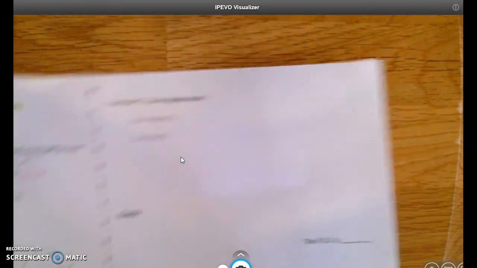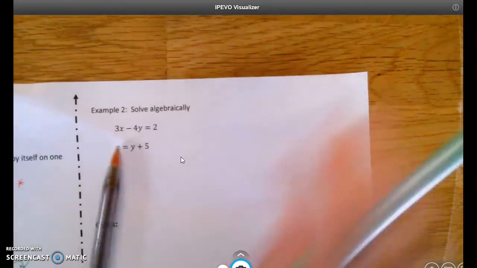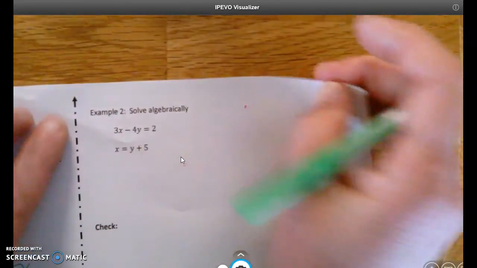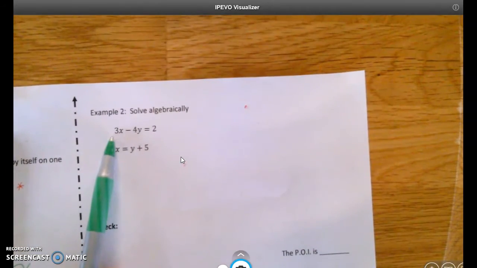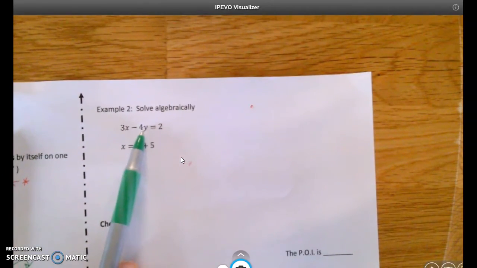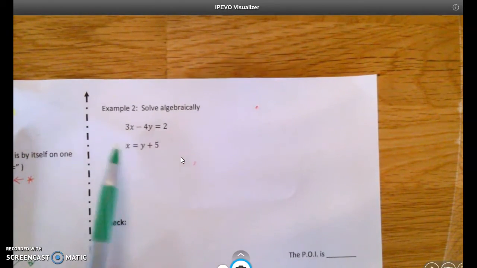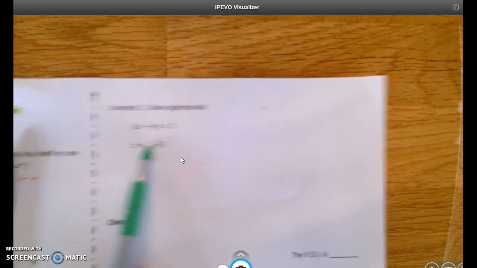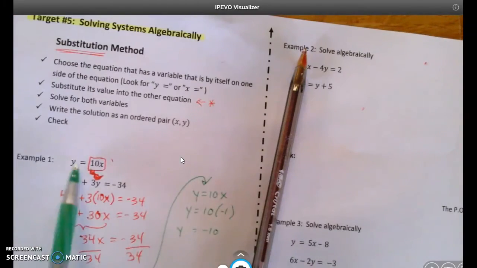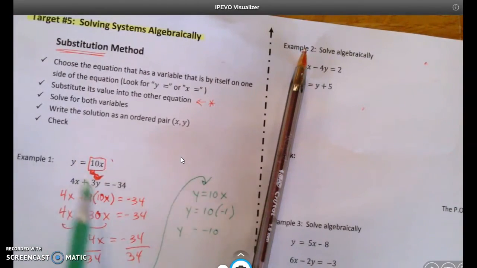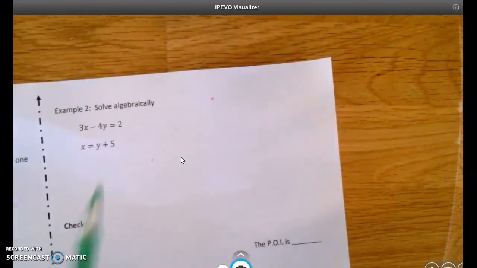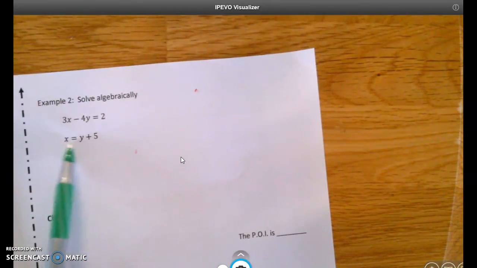All right, so this one I have for you. And it turns out that what I would call the messy equation is on top this time. I've got 3x, I've got my -4y, and it equals 2. Again, it's kind of messy because I don't have an x equals or a y equals. Remember that last one, the y equals equation was on top, and it was the only equation that had the nice y equals out front. This is my nicer of the two equations.